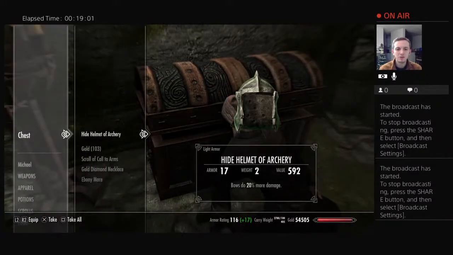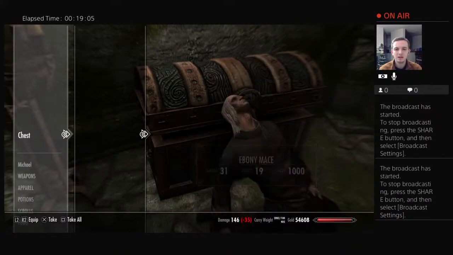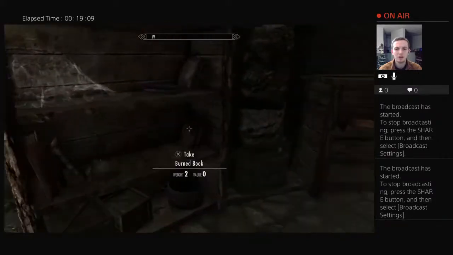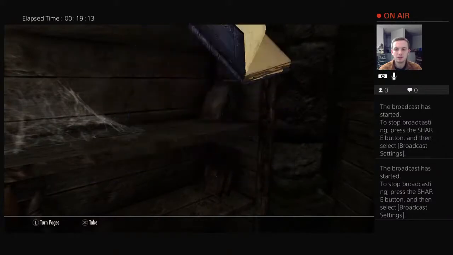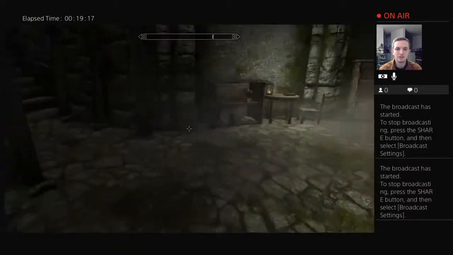That's cool. That's pretty cool. I'll probably keep that. The helmet of bows. I don't like to wear a helmet, but I'll probably keep it nonetheless. The First Told Revolt. Take that, why not? There's a lot of books in here, man.